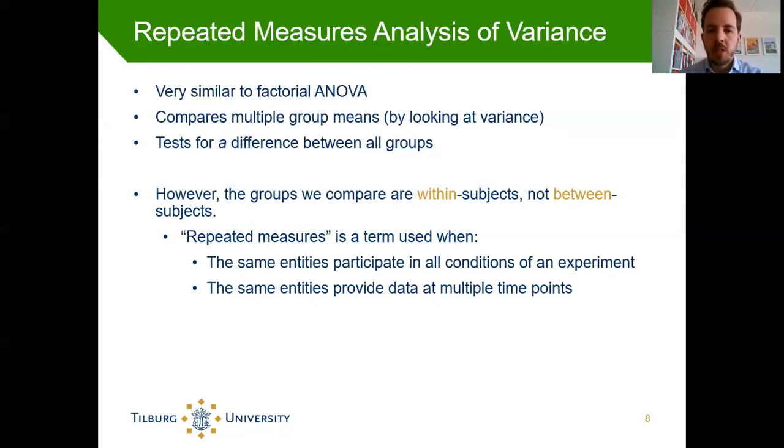The other example in which you would typically use a repeated measures analysis is when the same entities, so again, the same participants, provide data at multiple time points. This often happens in the medical field. There it often happens that, for instance, you do a certain pre-measurement, a certain pre-test. Then you give participants or patients some medication. And then later on, you again measure them after the treatment. So you get a measurement before the treatment and after the treatment. So you have repeated measures on the same participants, on the same patients. So there also, typically, repeated measures analyses are used.